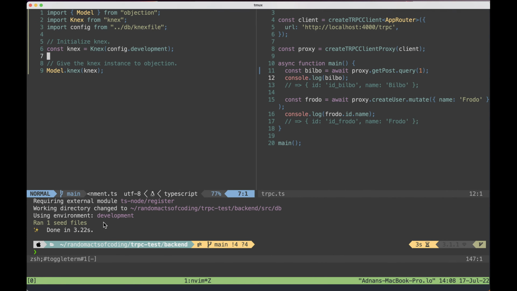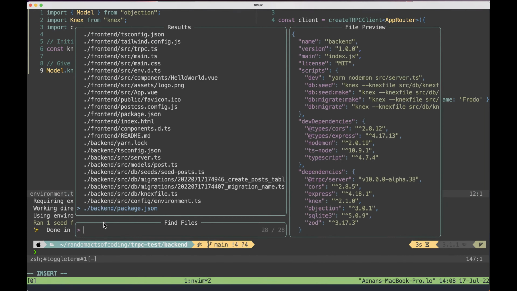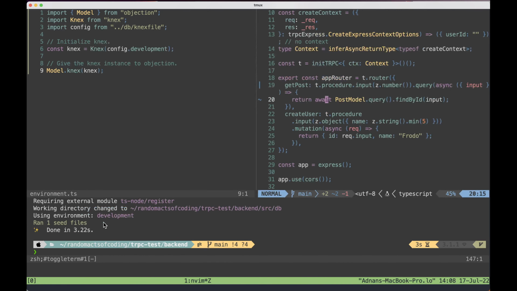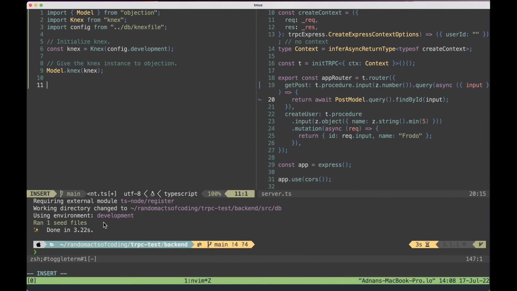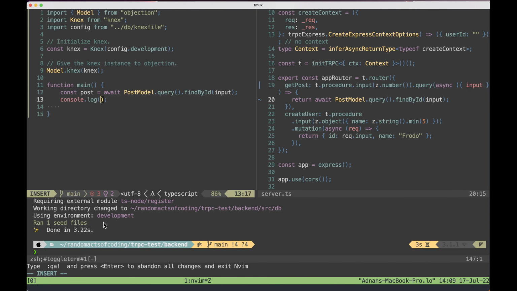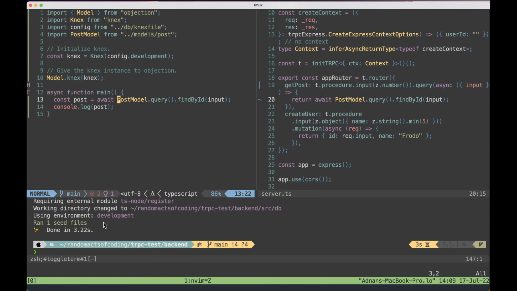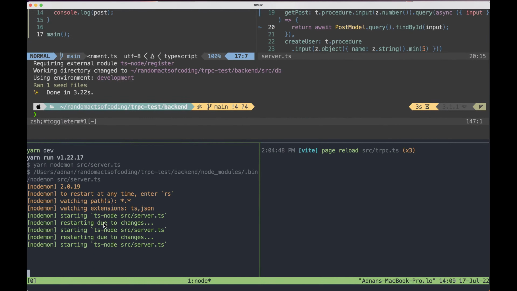So actually I should be able to do something like this. So this should be available to me here. Right, and then I should be able to do main. And so now every time the server starts, for now, it should do that.